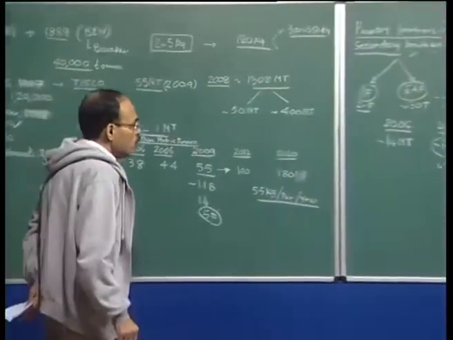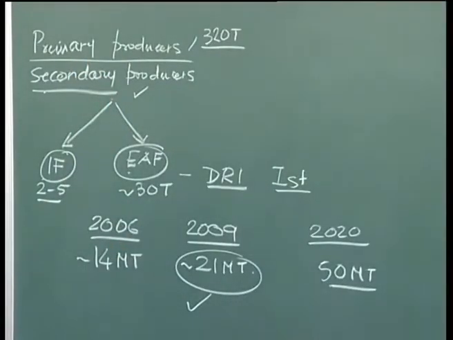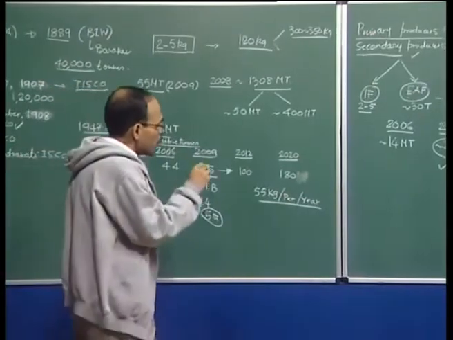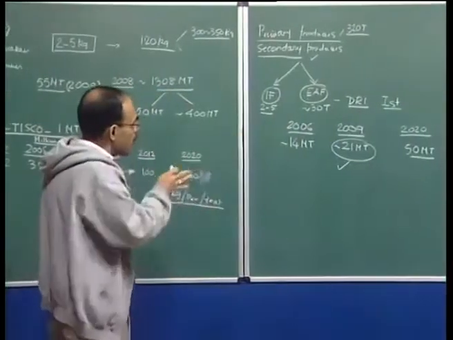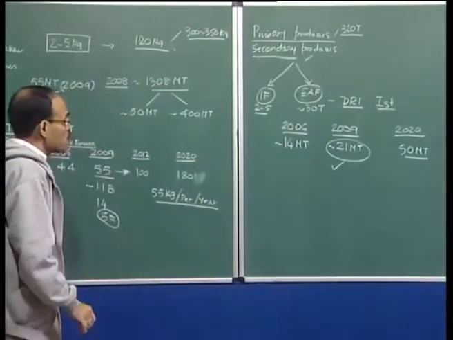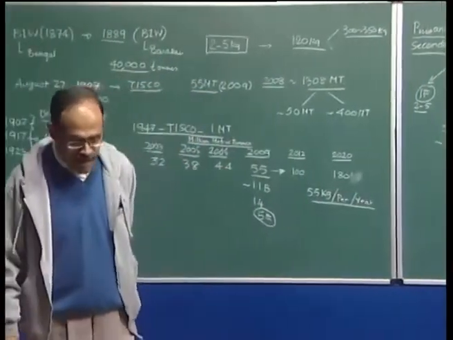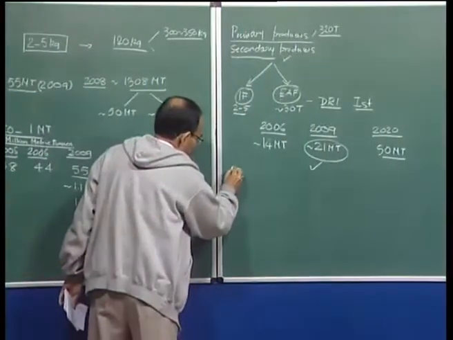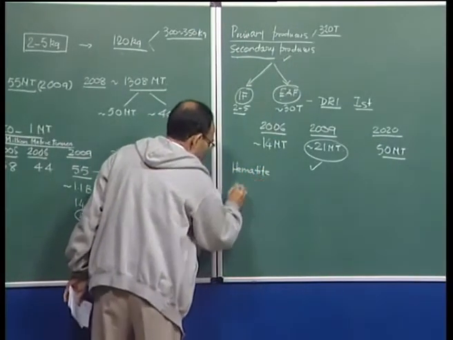Now, if you look at this statistics and the primary versus the secondary producers, without talking about the raw material a little bit, I cannot really go further and explain certain key issues. We have an excellent resource of iron ore in this country, if we are aware of this particular fact, and I think we have both kinds of reserves, like hematite and magnetite.